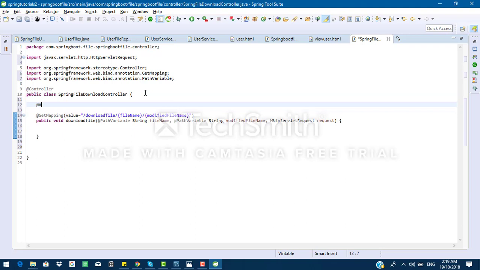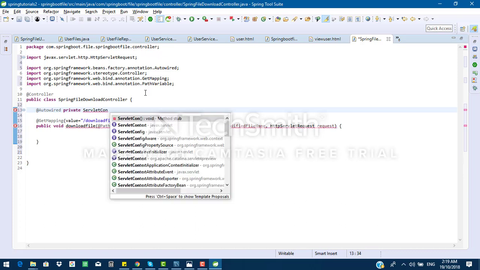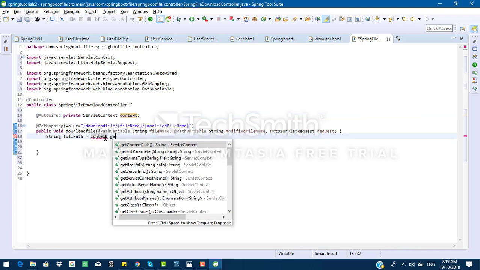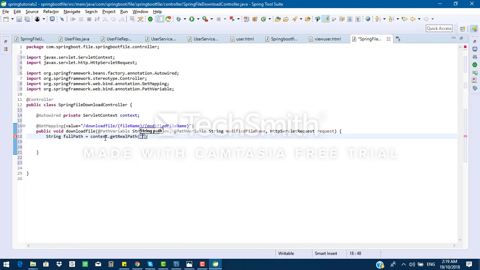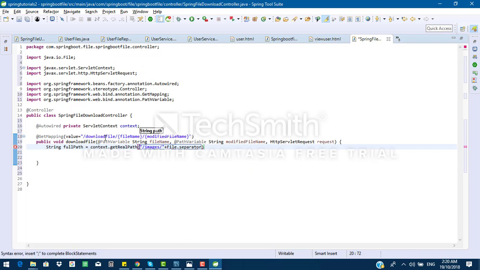Just I'm taking one autowired private ServletContext and take here fullPath equal to same thing context dot getRealPath images slash plus file dot separator plus modified file name.